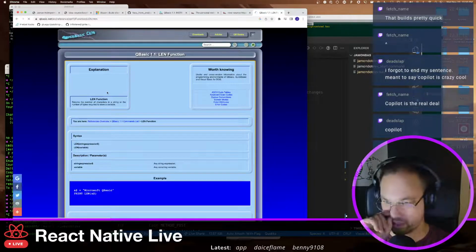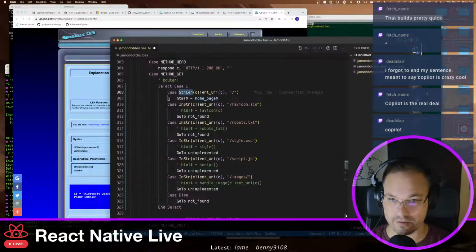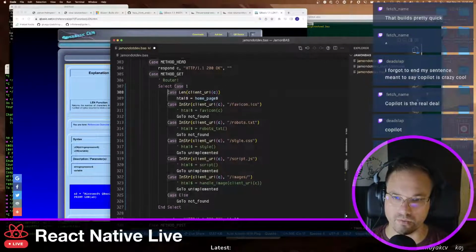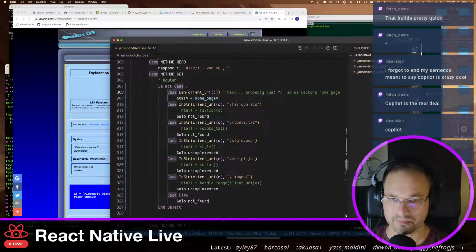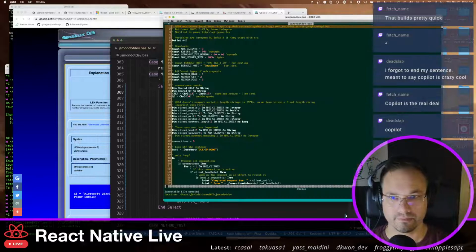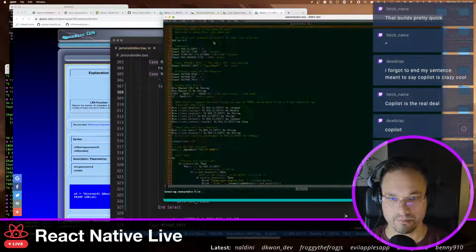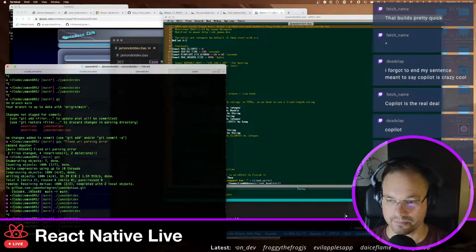Just len? Okay. It's been a while since I've done this. So if the length of it is just 1, this is a bit of a hack. Right? Capture the home page. It's a bit of a hack. Let's try it though. Make this executable.